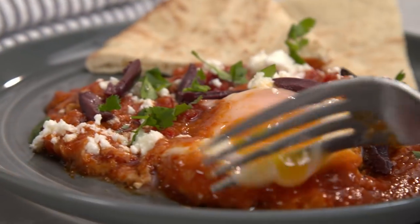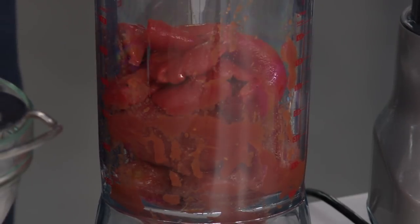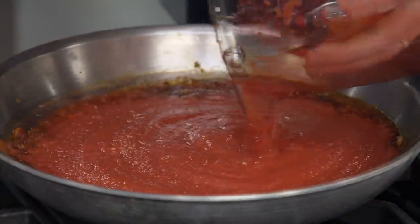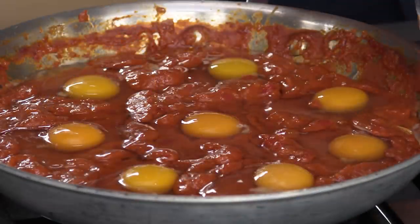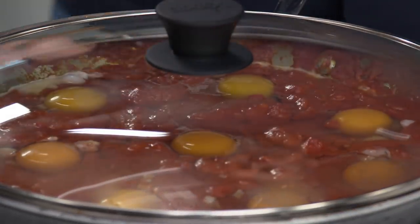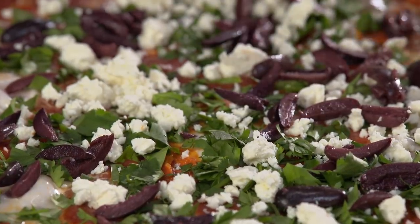So there you have it. If you want to make shakshuka at home, puree canned tomatoes, roasted red peppers, and pita bread into a sauce in the blender. Sauté some garlic and spices, then stir in the sauce along with some diced roasted red peppers and simmer for 10 minutes. Make small divots in the mixture, place raw eggs into the divots, and spoon some of the sauce over the egg whites. Cover the skillet with a lid and simmer gently until the eggs are cooked through. Finally, sprinkle with cilantro, feta, and olives before serving.